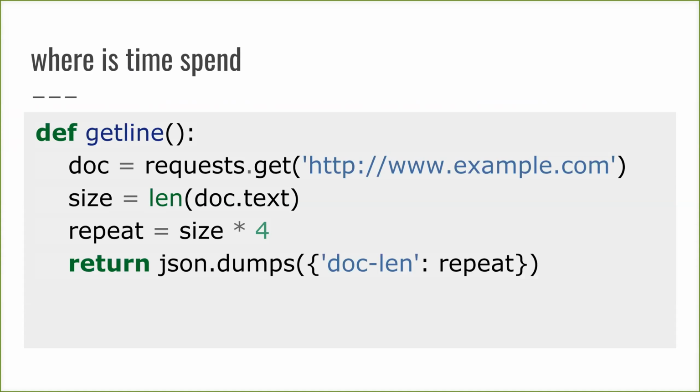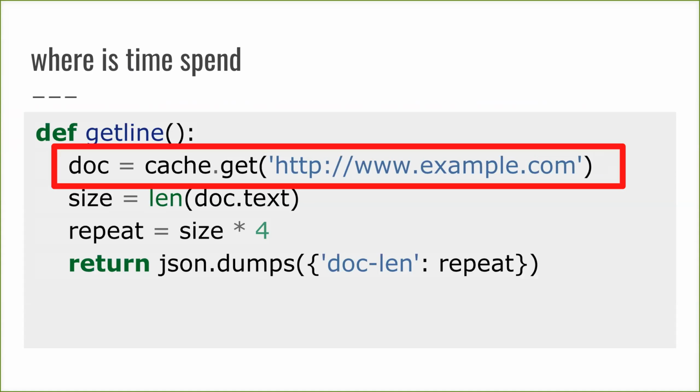So now imagine that your company grows and you hit this code 42 million times a day. You're going to say, okay, this is really slow. So the first optimization that you're going to do is change that request into a cache library, where the first request is going to pay the penalty and then everything will be lightning fast. Now, where do you think the penalty is on this function?